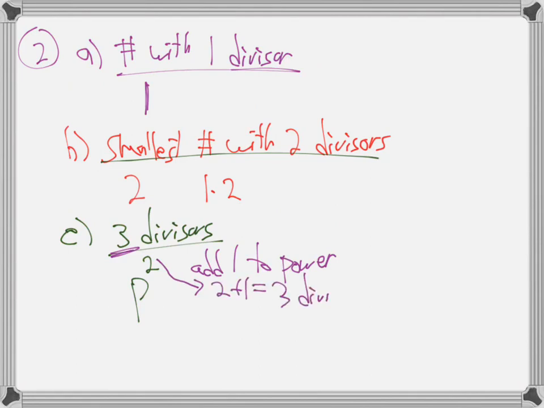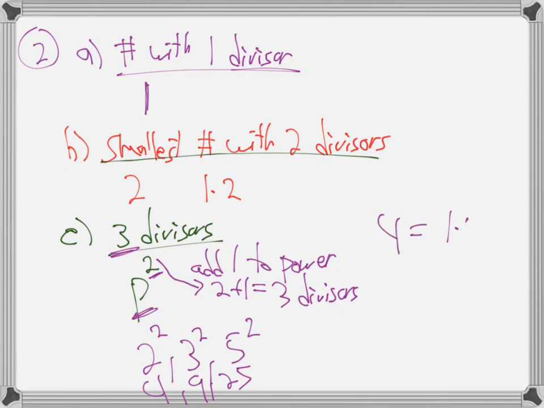So coming back here, if I just take that number, 2, and I add 1, it's going to have 3 divisors. That means any number of the form prime, got to be prime, to the second power is going to have 3 divisors, like 2 to the second power or 3 to the second power. Can I do 4 to the second power? No. That's not a prime. So 5 to the second power. All of these numbers, which is what? 4, 9, 25, all of those numbers will have 3 divisors. All of those numbers will have 3 things that go into them, like 4 does, right?